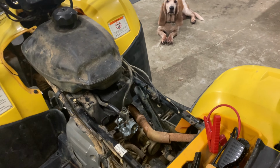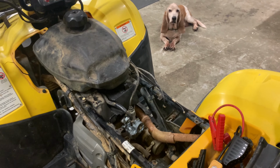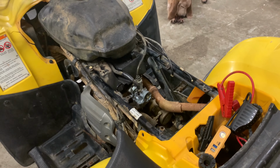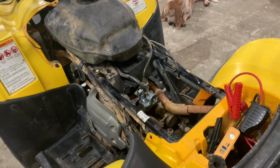So I got the carburetor put back on there, and the tank and everything else is just sort of sitting in place. I got the boost box hooked up, so let's give it a crank, see what it sounds like. Hopefully now it's not going to leak any oil, since we've got the valve covers on there, and let's see what she's got.